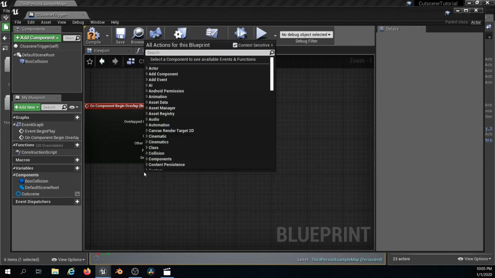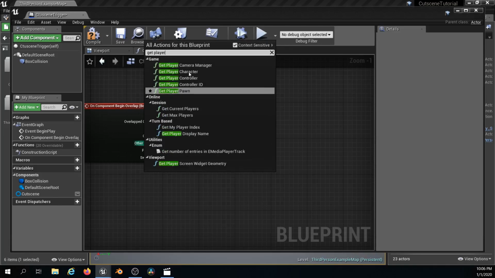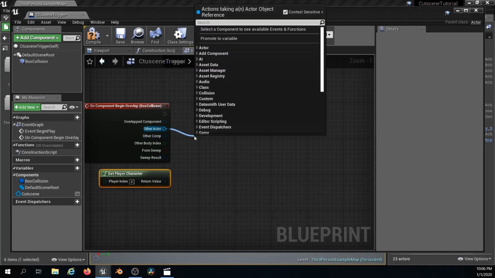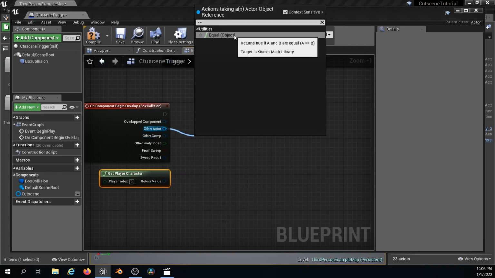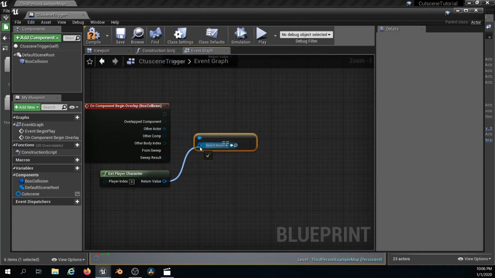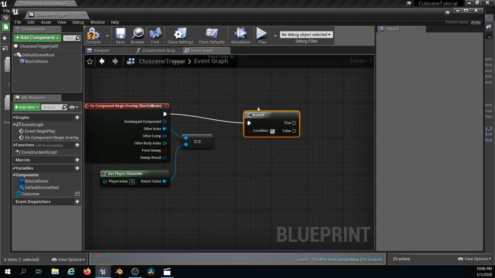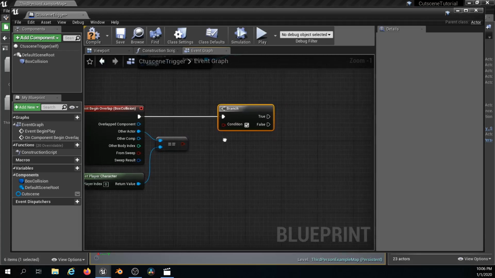So let's start by getting the player character, and we want to make sure that the other actor is equal to the player character, and we want to create a branch. So the branch, if you come from a programming background, is like an if statement.